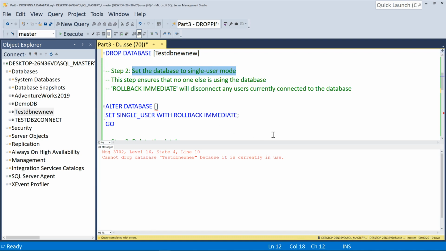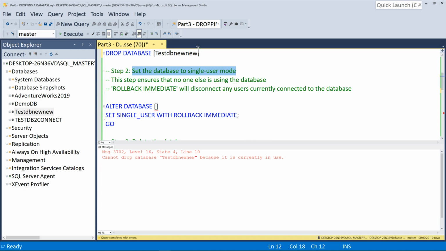This step will make sure that nobody else is connected to that database. We use a command called rollback immediately. This will disconnect any current connections to that database and roll back any changes that anybody is making on the database that we want to drop.